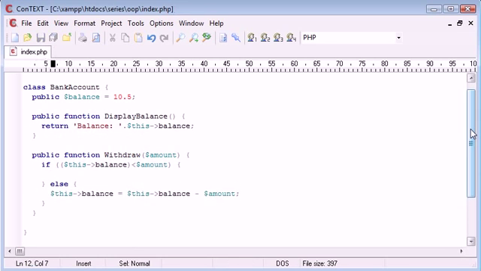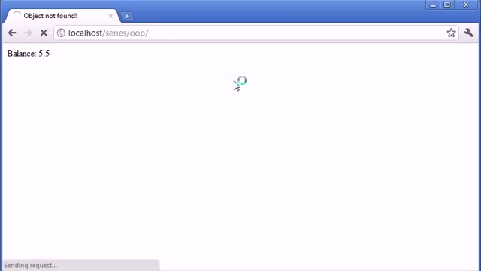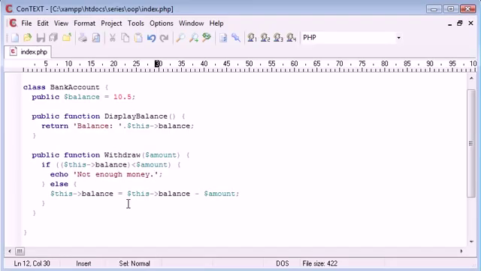Okay, so in here we can just say echo, or we can even throw a new exception. I have tutorials on throwing exceptions, so you can take a look at that. So we'll just echo not enough money to keep things simple. So let's go back and refresh, and we can see that that's absolutely fine. Now let's try and withdraw £12.